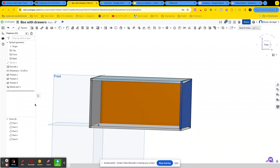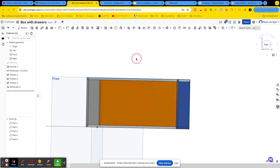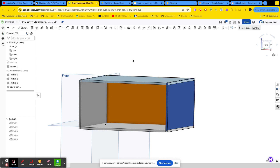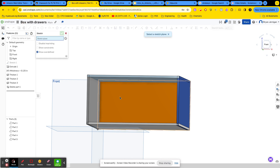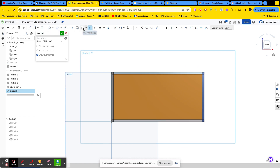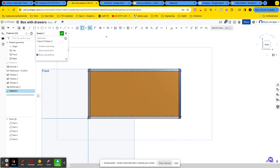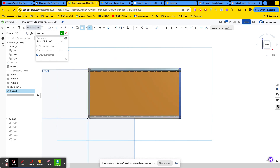You're going to want to create a drawer of some sort in your design. Here I have a box made — it doesn't have the finger joints yet. Whenever you create your drawer, you're going to want it to have some tolerance or space between the two parts so that the drawer slides in smoothly. We're going to use the geometries from our previous parts to create this sketch. We're going to create a sketch on that back surface, use construction lines from these walls, because we want a box inside this that's offset some distance from the edge.